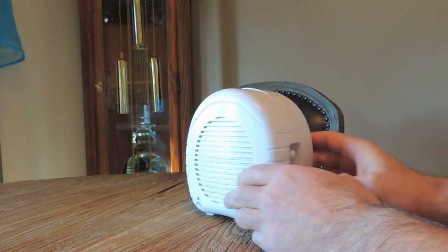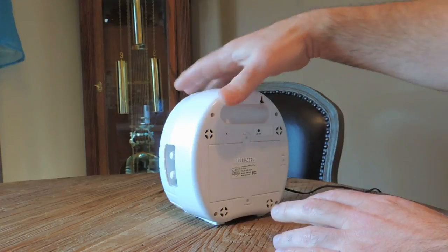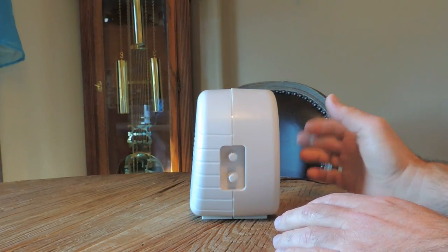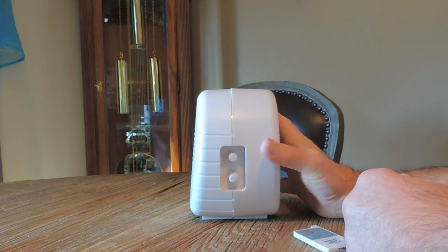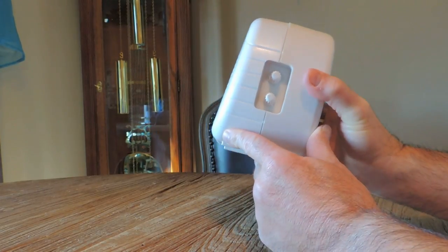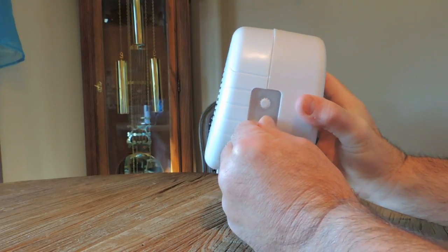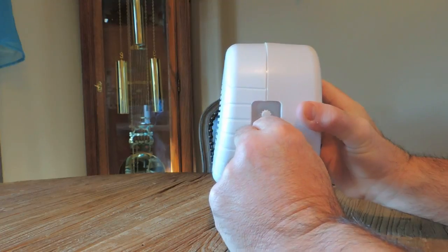And the way these things work is it detects motion all the way around the unit, and then it puts off an alarm, whether it's a dog bark or a chime, however you have it set. Now, I'm going to show you how to configure this unit so that you can work it easily. On this side, you'll notice you've got on and off, and you can hear this. That's how you turn it on. And then you got your volume, so you can turn it all the way up if you choose to.